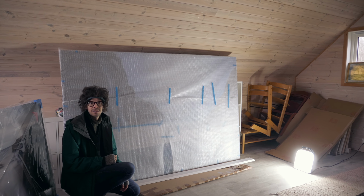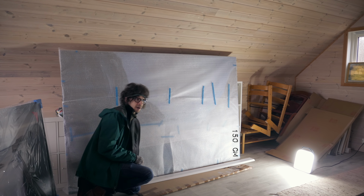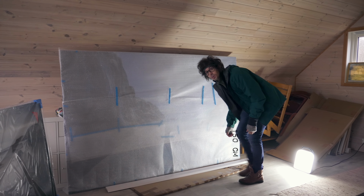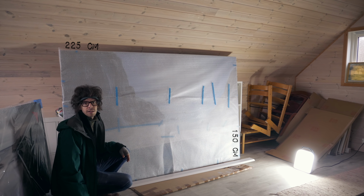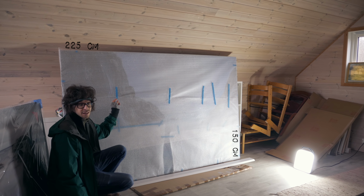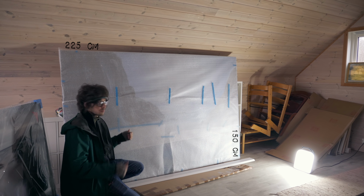So that's a pretty big print. But this is even bigger. This is 150 centimeters from top to bottom, and from this side to this side, it's 225 centimeters wide, and that is the largest I've ever printed before. And actually, this is printed from my GH4, so that's even less megapixel count than the GH5. I think it's 16 or something.